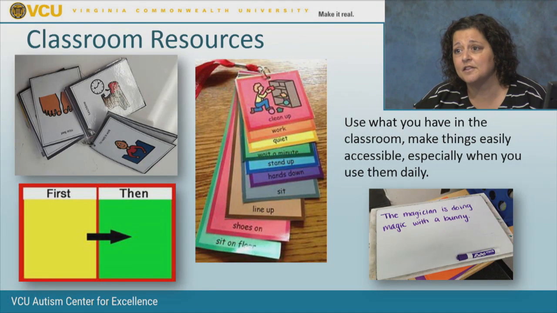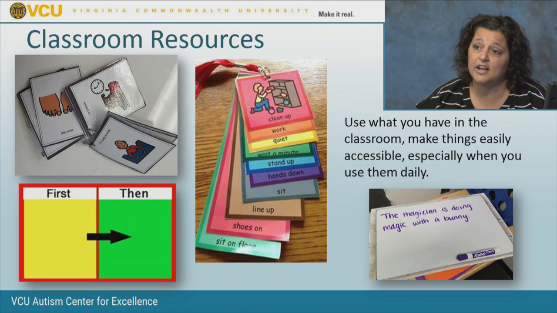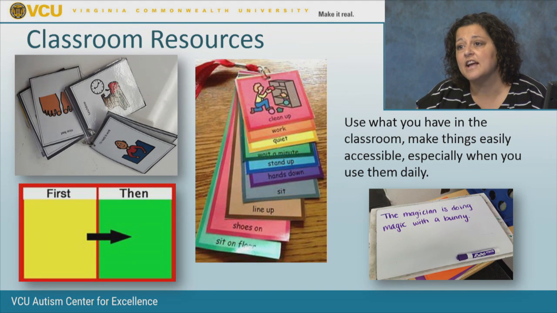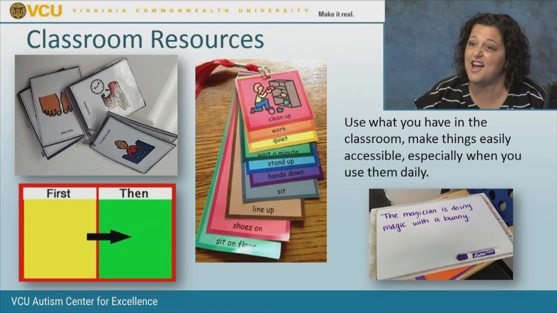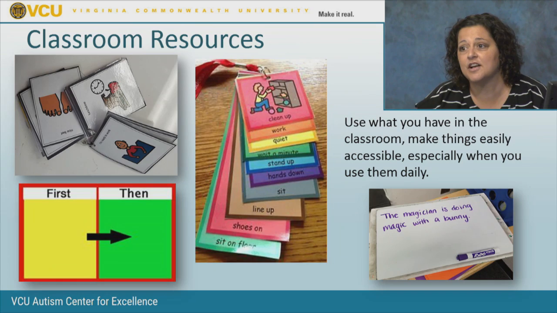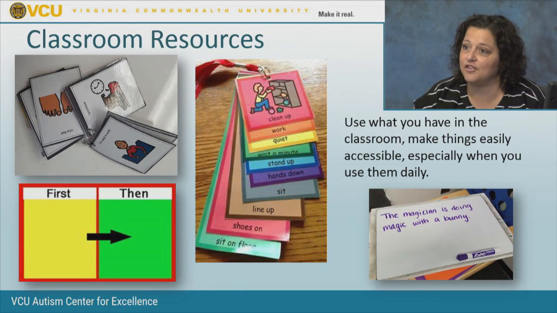On the top and in the middle are different ways to keep really common visuals that you use in the classroom. You could put them on a ring and kind of hang them, or keep them on a lanyard like the middle picture. And those are things that staff members use all the time. Lots of times you'll see staff members with pictures like that and they're frayed and used because they use them all the time. Again, you can use a simple whiteboard to communicate something or draw a picture for a student, and that's something that teachers have all the time.